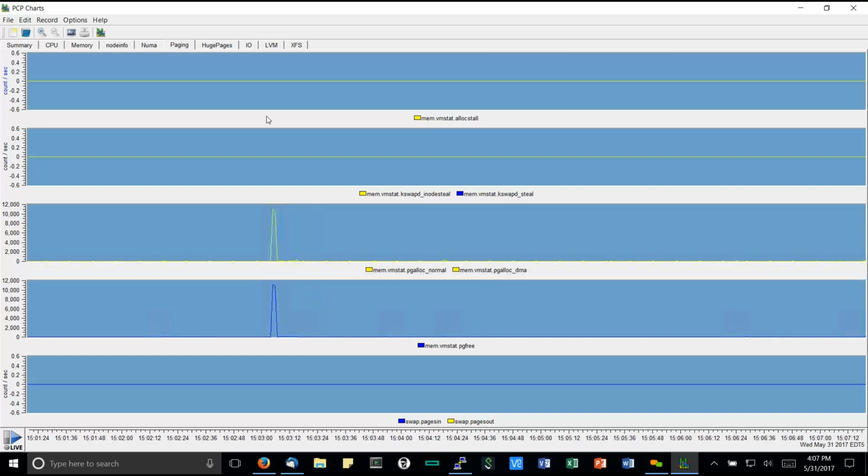The second one, inode steals and kswapd steals. This is where kswapd's trying to trim. This is on a per socket or per node basis. Each node has its own kswapd. So we have 2 kswapds on this machine because we got 2 sockets. We got 16 sockets on Marvin.